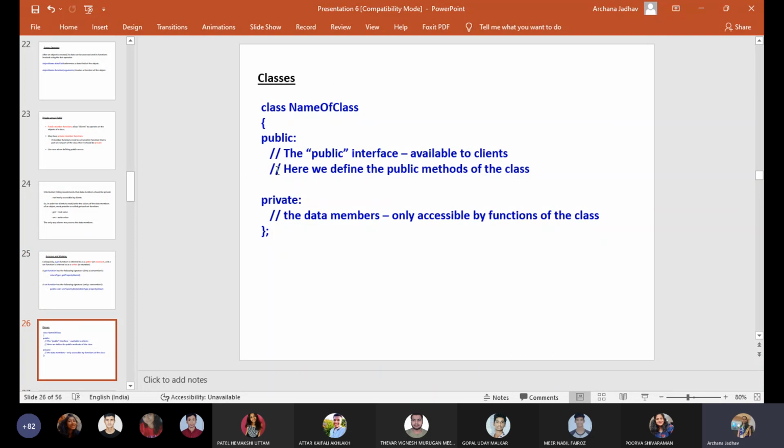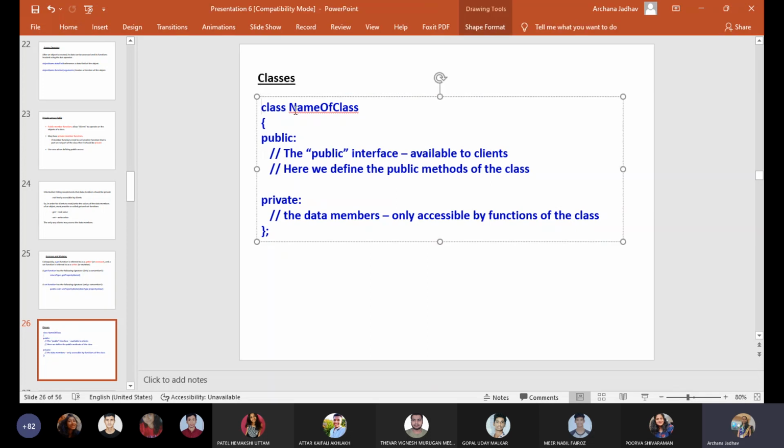See, this is the basic structure of your class. You remember only the structure. Whatever structure I am telling you, all of you have to remember this, because for every program you will be writing this kind of structure only. Only your class name will change, your variables will change, your functions will change, but the structure will remain the same. Whenever we write any program with the class concept, the structure is like this. The first thing you write is the keyword class followed by the name of the class, meaning which class you want to create.